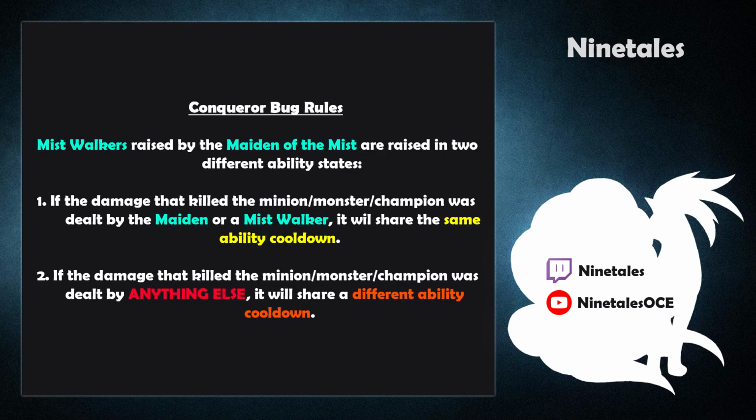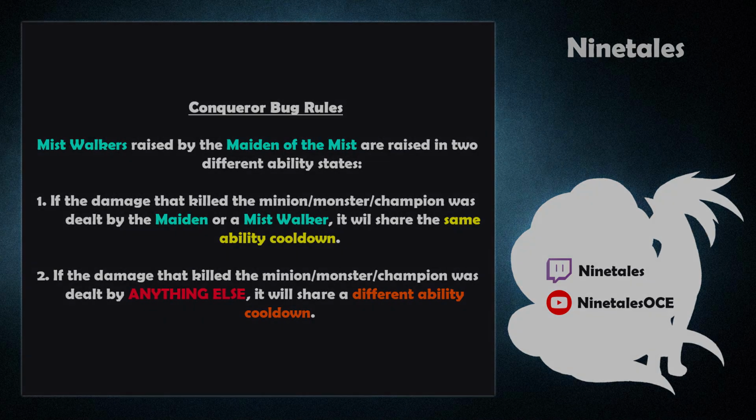So to abuse it, you just have to have the Maiden of the Mist out with no Mistwalkers alive, and you last hit a minion or monster, which will raise a ghoul. Now that ghoul is on its own cooldown. So then if you do the exact same thing and raise another ghoul in the exact same way, that ghoul is separate to the first ghoul, so you effectively raise 2 ghouls with 2 separate ability cooldowns. But rather than just tell you, let me show you a few examples.